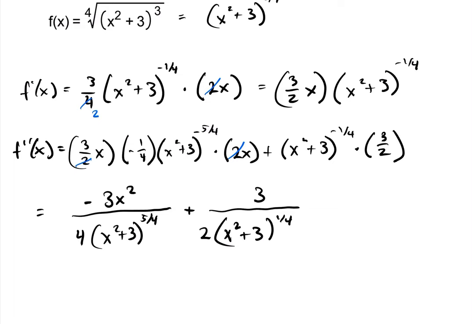Okay. So then in order to combine these, we need to get a common denominator, right? So what I'm going to do is multiply this second one by 1 in the form of 2 times x squared plus 3, and I'm going to write it as the power of 4 by 4. It's really to the power of 1, but I'm writing it as 4 by 4 so we can see that we're adding those exponents. Okay. So that should give us our desired denominator.